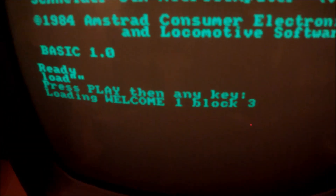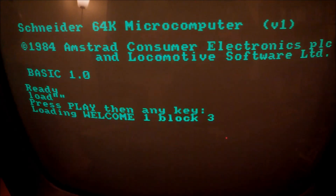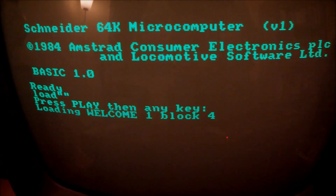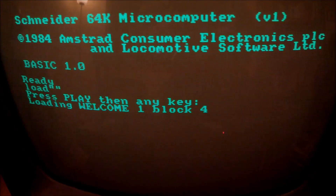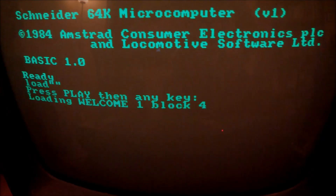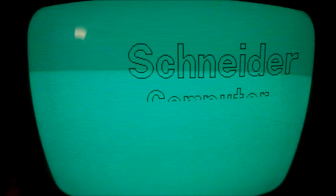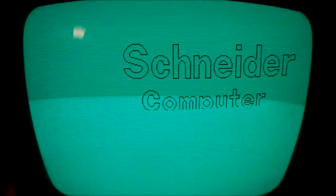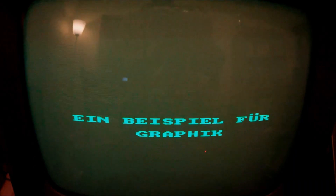I think we have some movement here. The first bits are going onto the machine — it looks okay, sounds okay. I was lucky because I got this machine together with the introductory welcome tape. You can see it loading 'Welcome 1'. The files have been found and now we are on block 4. I remember a few things about this welcome tape and it's really thrilling to step back in time and watch. And yes, it has loaded successfully. The introduction is a bit different than the Amstrad — I remember the Amstrad logo had a sun underneath it. But we have successfully loaded the welcome tape.